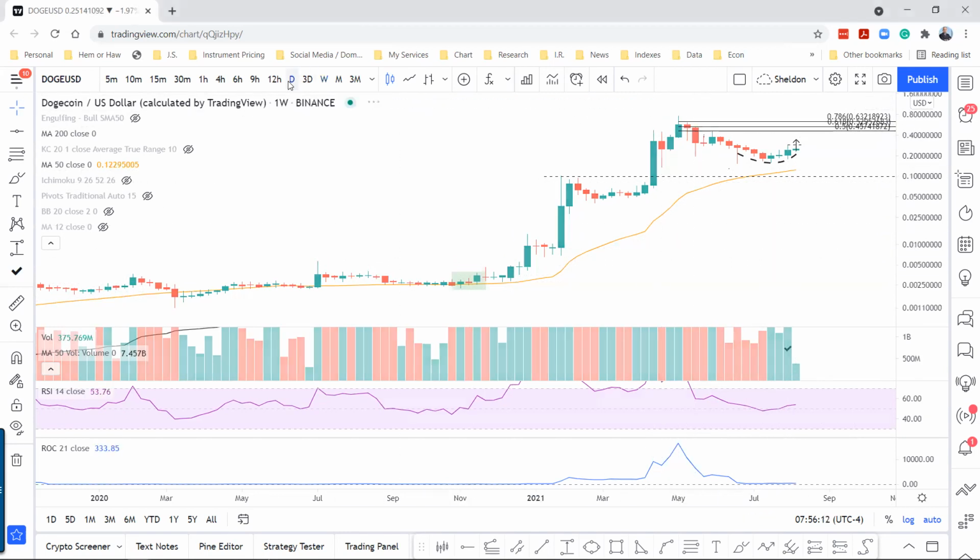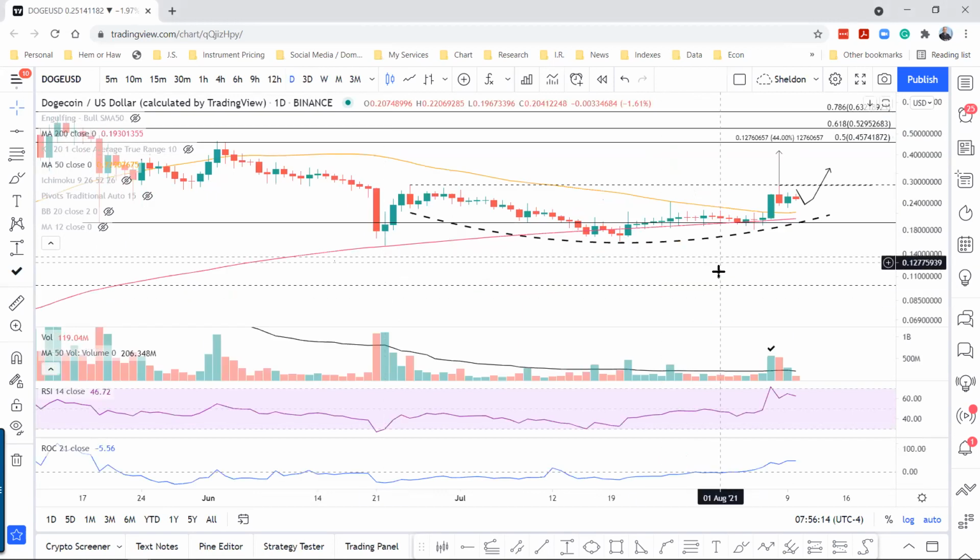So let's turn to the daily chart here. And basically what I see developing is one of the things that I had articulated in the past that was necessary for Dogecoin was to claim the 50-day simple moving average on a closing basis. Otherwise, I didn't feel that it was an actionable opportunity and that the risk was more to the downside than the upside. Clearly on Saturday, we had a major move of 28%. We got the daily close above.